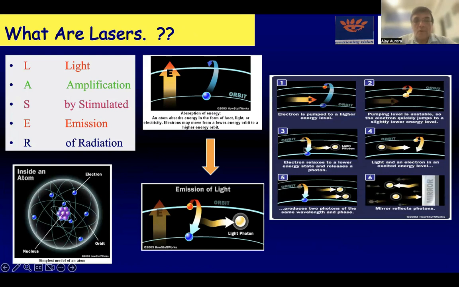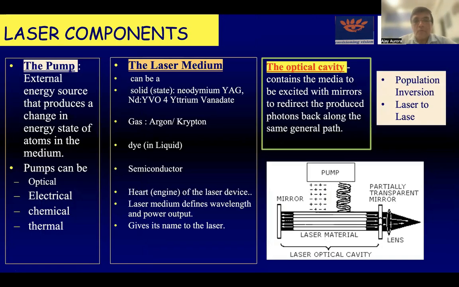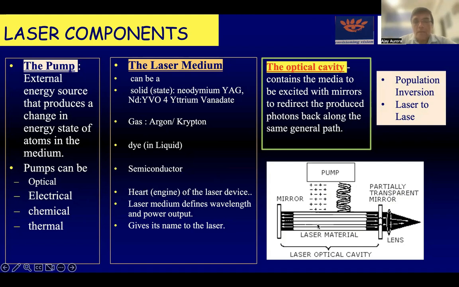This process of energy release as photons can be activated by a pump into a laser medium, which generates numerous photons at the same time. A laser system will have a pump — an external source of energy — which acts on the laser medium. The laser medium historically was gaseous, such as argon and krypton laser, then came the tunable dye laser, and now we have the semiconductor laser. This is the heart of the laser machine. When the entire medium undergoes this process of electrons going to a higher orbital and falling back, it is called population inversion.